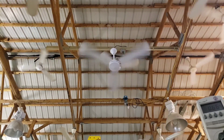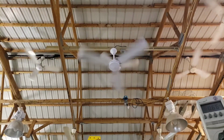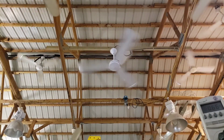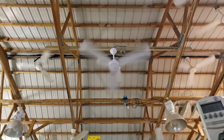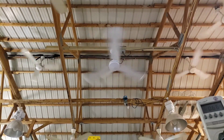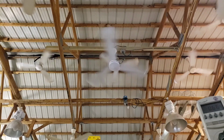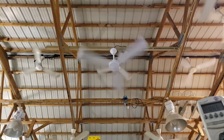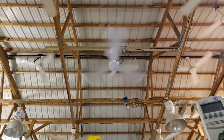Other thing too, when I installed these tats here, I never adjusted the low trim. If you notice from that case of controls we got, they claim that the low speed trim is adjusted at the factory. There's like a little seal over the low speed trim that says it's been factory calibrated, which is kind of funny because every motor is going to be a little different. So what are they factory calibrated for? But it does appear that some companies try to set it where it would be a practical speed. When I installed these tats, I've never even touched the low trim in that control because they just came out like this off the bat, and I'm like, I don't need to adjust this. It's perfect. Okay, this is 20, so if I show you hitting high, you'll see quite a difference. So there's definitely your low, medium.